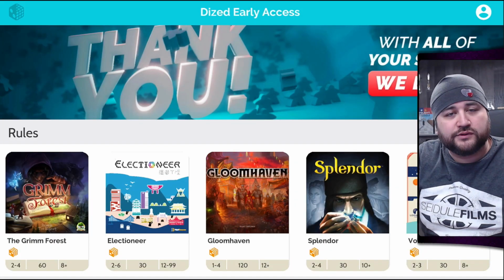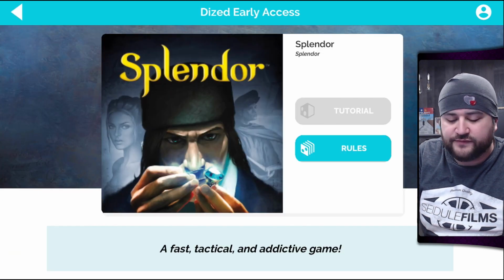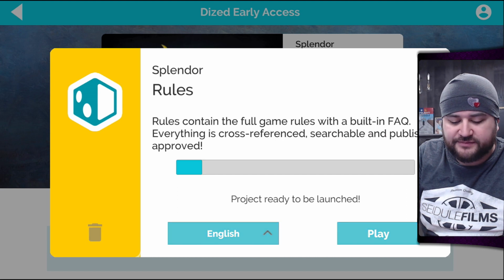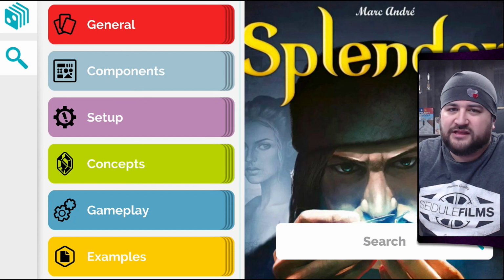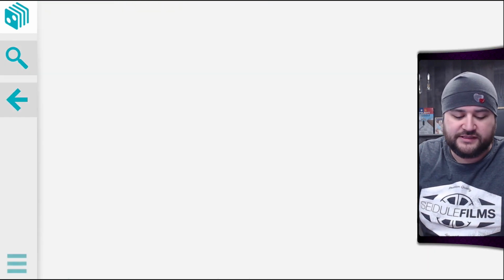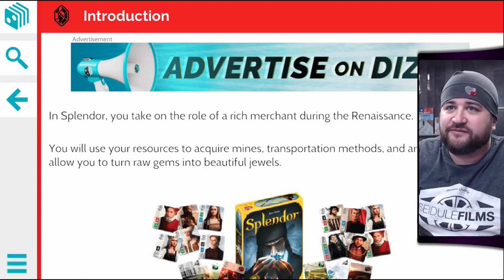They also have rules within this app, which is probably going to be more useful. So let me click on the rules here for Splendor, since a lot of people know how to play Splendor. So it's a bit long at parts because it goes into every specific detail. And you can see also here they're setting up advertising.